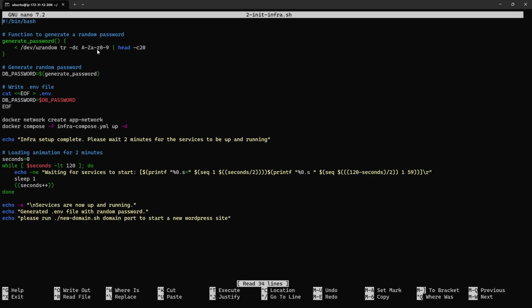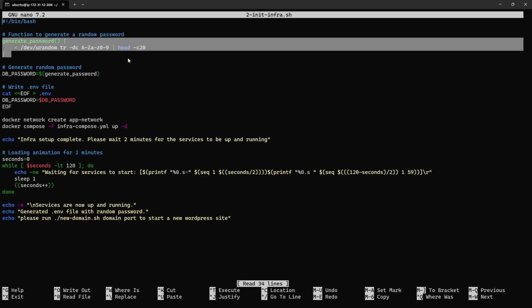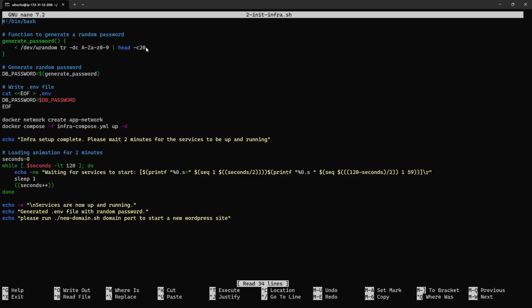All right, so this script is going to generate a random 20 character password, then set the DB password to the generated password, and then write this inside a .env file under the current directory, which our Docker Compose file can access.